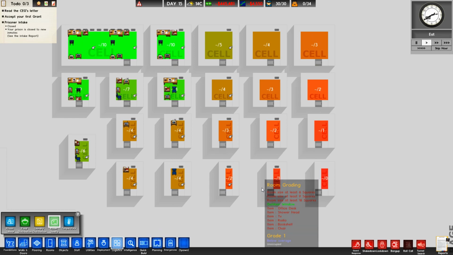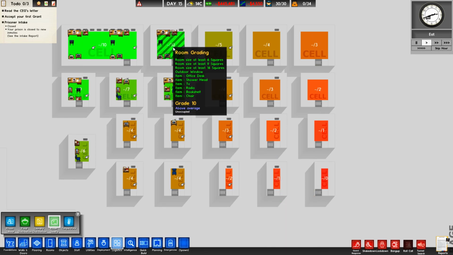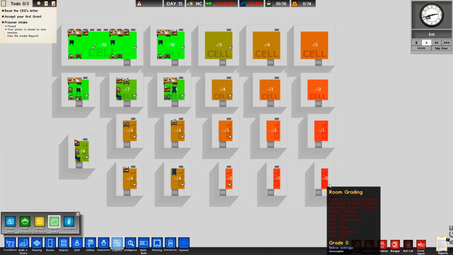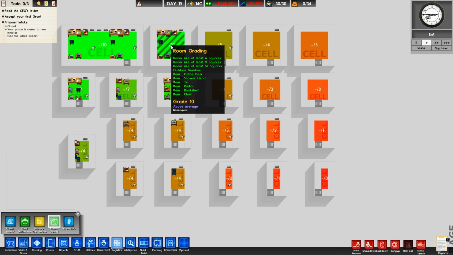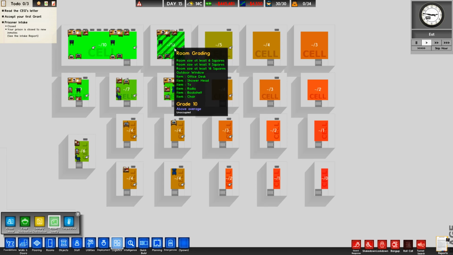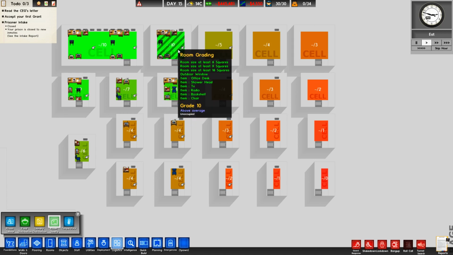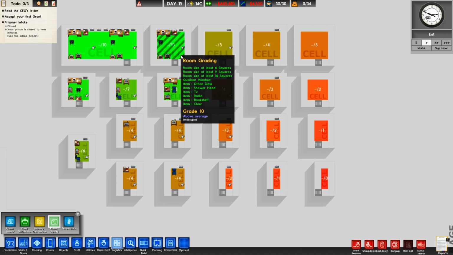Now, with that in mind, you don't want to just go shoveling straight towards 10, and you don't want to leave all your prisoners in a 0, because at 0, they're going to misbehave. And at 10, if all of your cells are at 10, first of all, it's going to be very expensive, because the cost of each of these components starts ticking up.